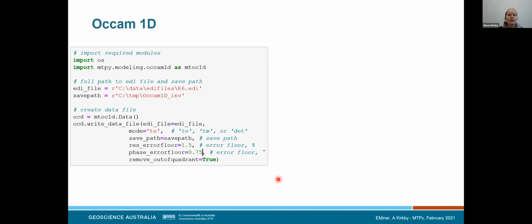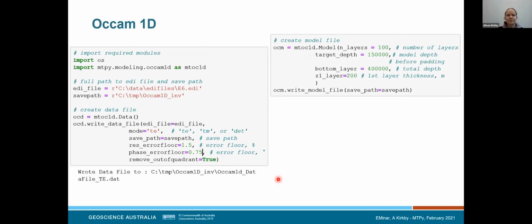And then you can create the data file. You can choose which mode to invert, so TE, TM, or determinant, and then set some error floors. You can choose whether or not to remove the phases that are out of quadrant. And that will give you a confirmation that you've written your data file.